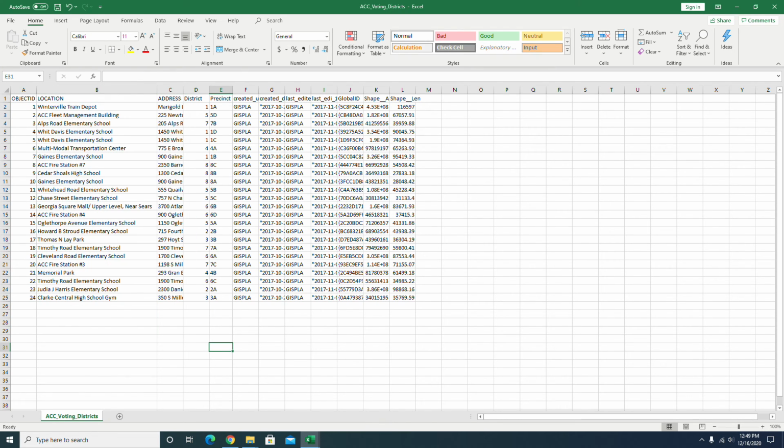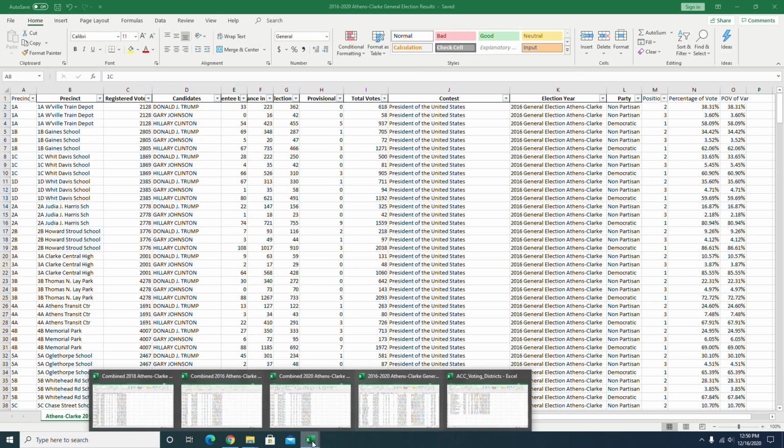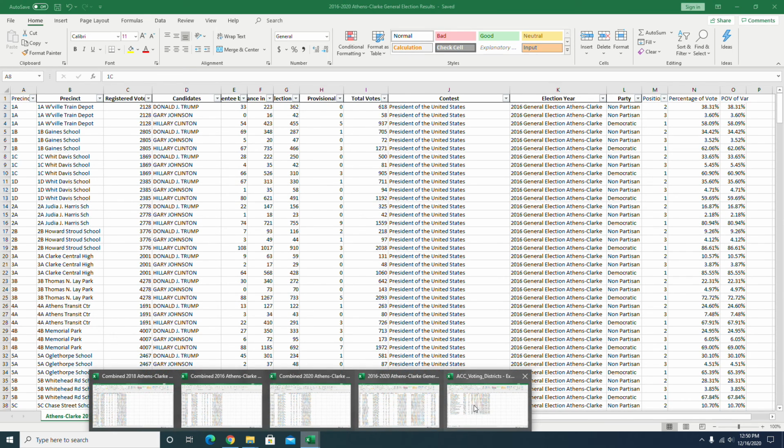So this is why it was important that we created a precinct code, so it will help identify the precinct. And the precincts can change from election cycle to election cycle, and that's why it's important to use that precinct code.